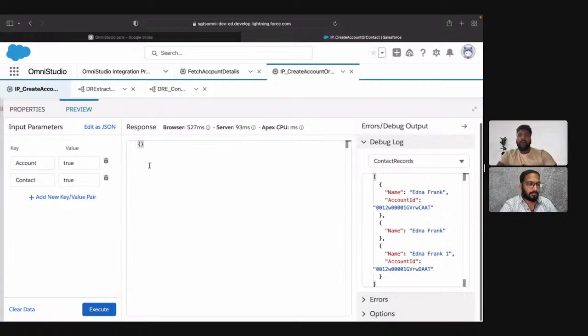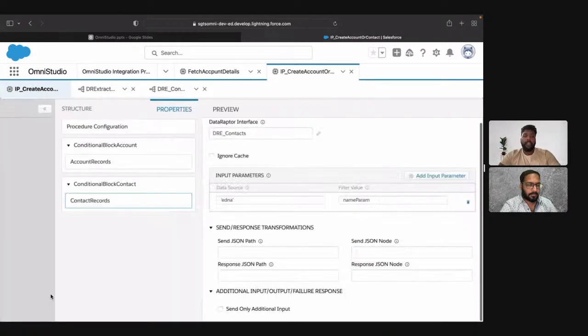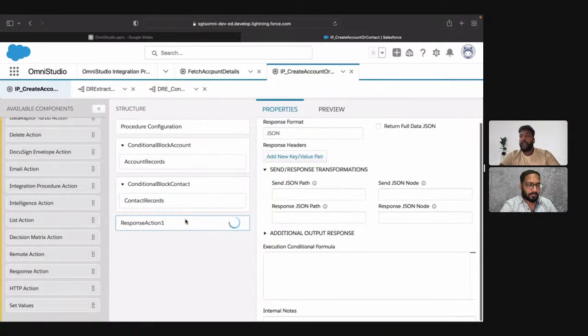Now, if you all remember, whatever output we are seeing in the debug logs is not the output of your IP, right? If you remember from the previous sessions, if you are not using any sort of response action in your IP, that means your IP will work as a void method.